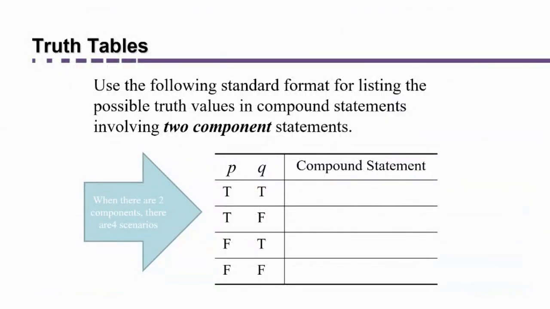Whenever we're doing truth tables and we have a statement that has only two components, whether they're called P and Q or R and S, and no matter how many times those two components appear in the statement, like possibly the compound statement could be P and Q or not P, there are only two components in this statement, P and Q.